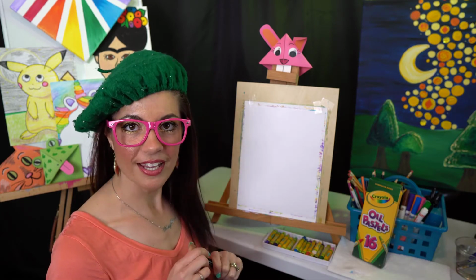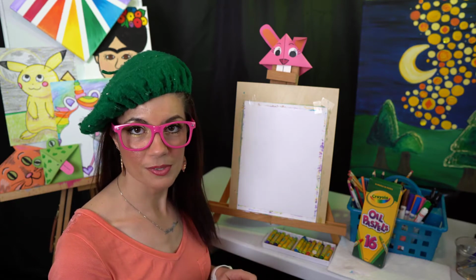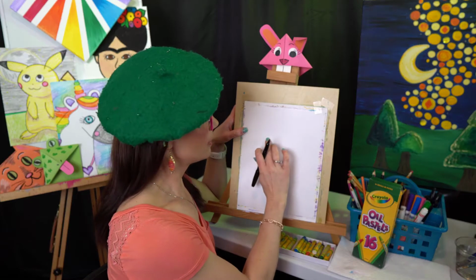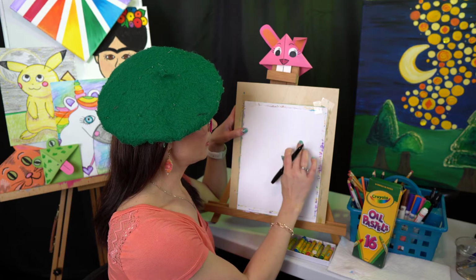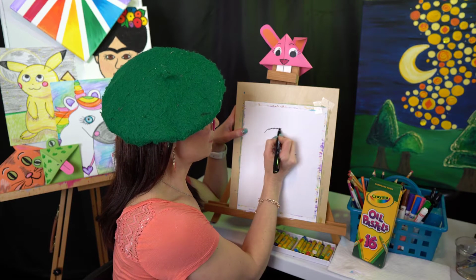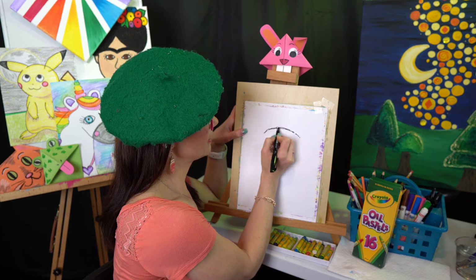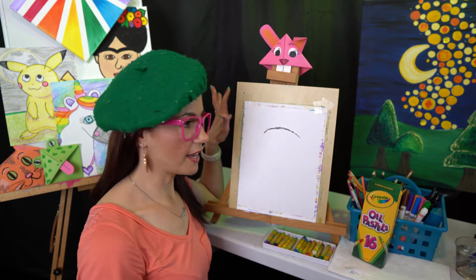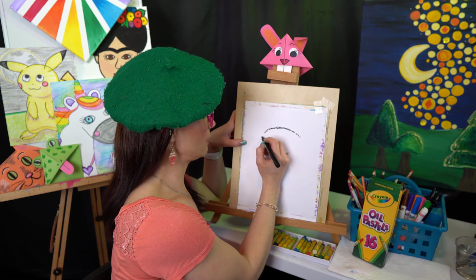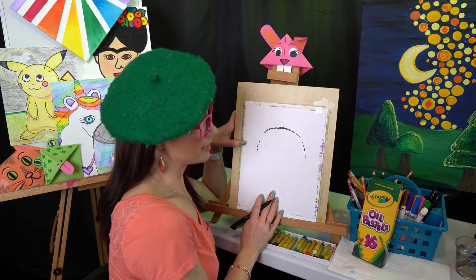Okay, so I'm going to start with Sharpie. You're starting with pencil. That way if there's any oopsies, we can fix them, okay? So I am going to draw a curved line that goes across the top of the head, and I'm going to make it a little bit broken, kind of like that, so it's like hairs, right? You could always wait to do the broken line until later if you need to. Then I'm going to leave a little gap and then kind of come down, little gap, kind of come down, just like that.